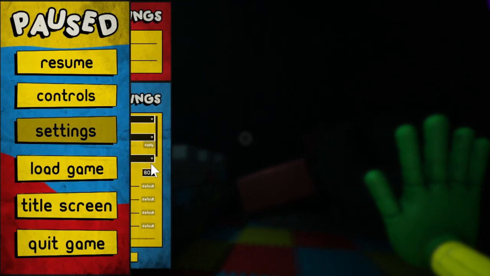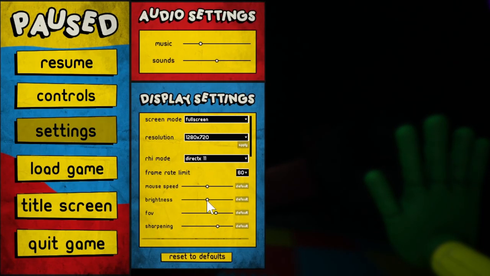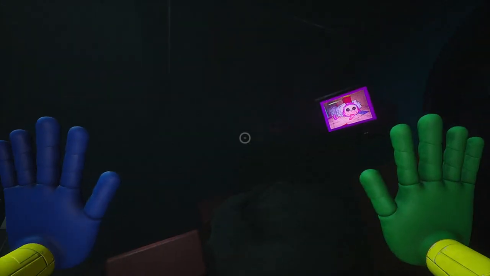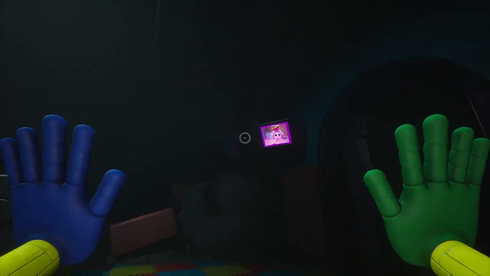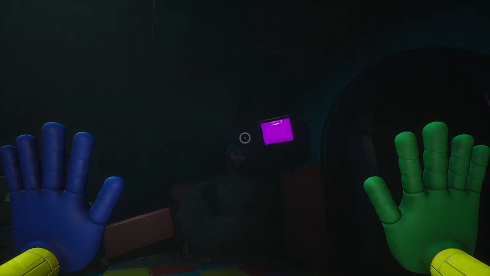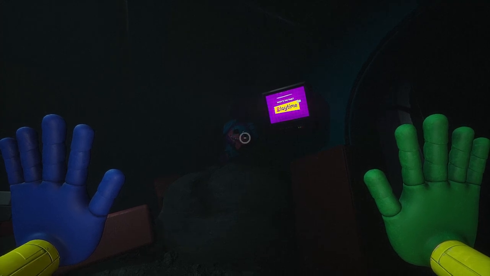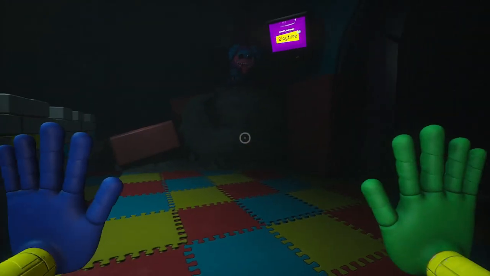Okay, let me turn on my brightness, because it's scaring me how much I'm hearing and not seeing. Lovable PJ Caterpillar will follow you. If PJ reaches you, your test is over. That's all. Good luck. Right as I turn on my brightness.